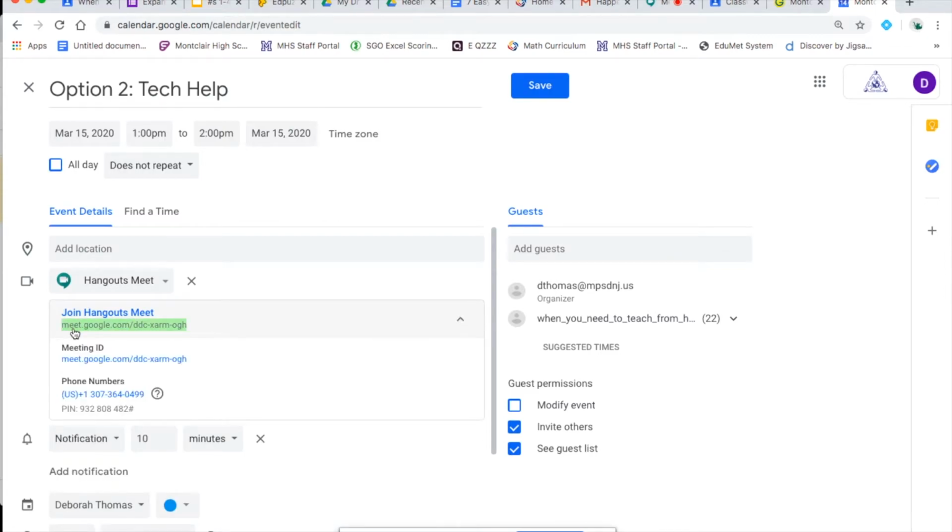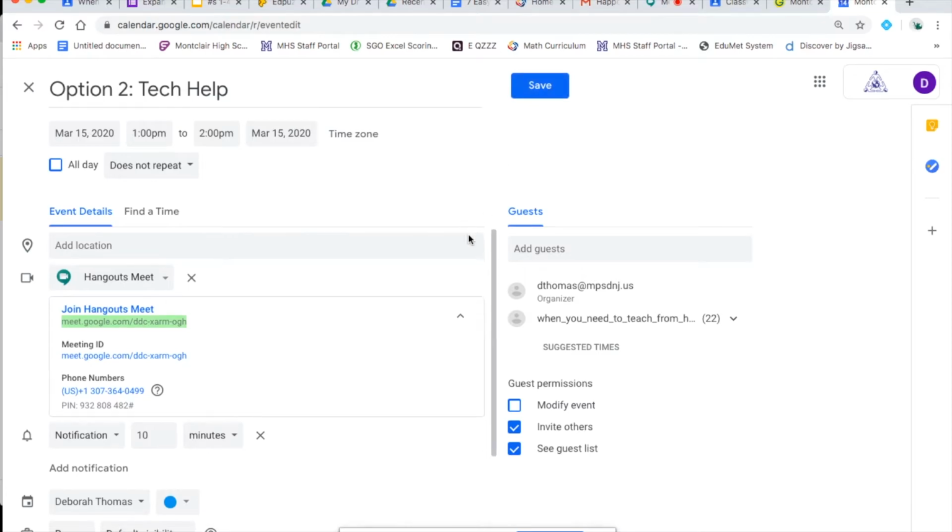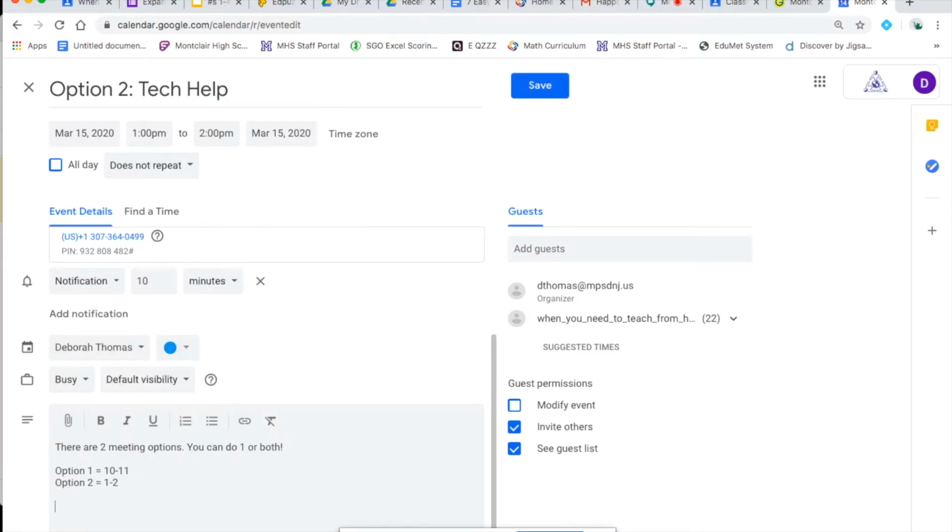I'm even going to copy it now so that I can share it on Google Classroom. And I'll even put see Google Classroom for details, or your email, or your calendar, because it's going to post to the calendar also. And then that one girl that we just experimented with was doing it on her phone, so like the dial option probably has to be available as a link somewhere too.